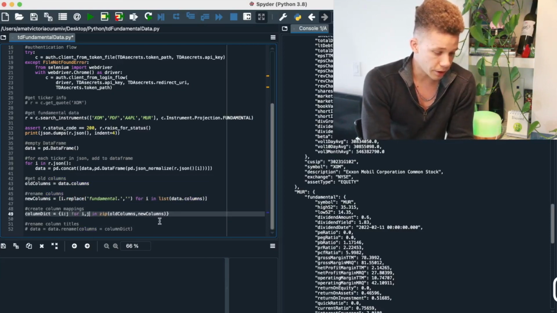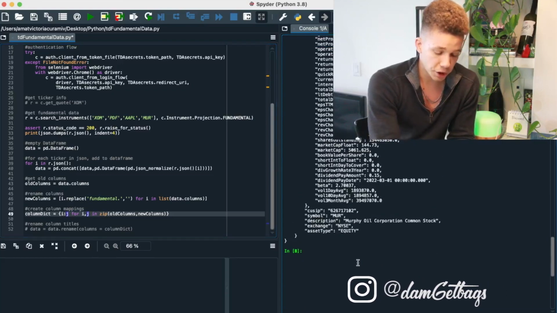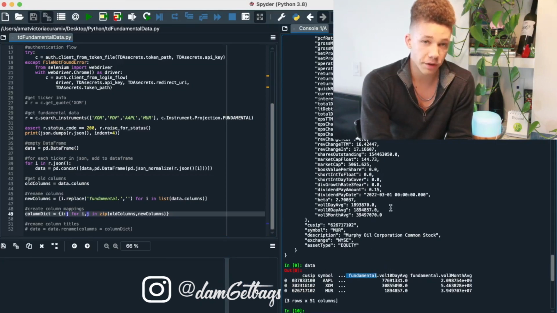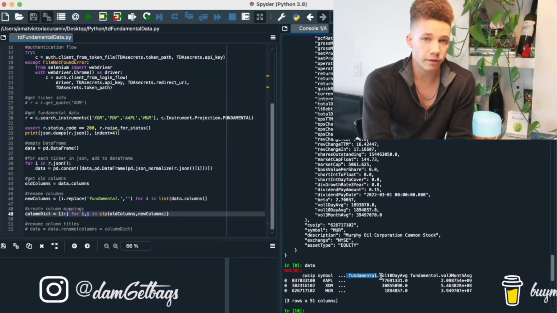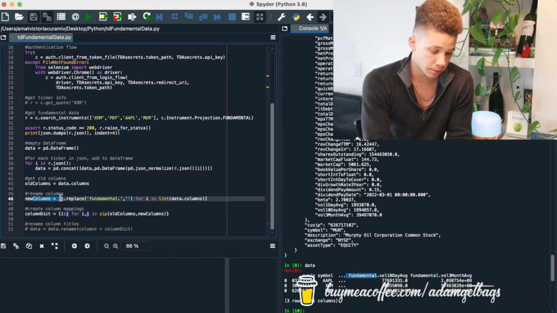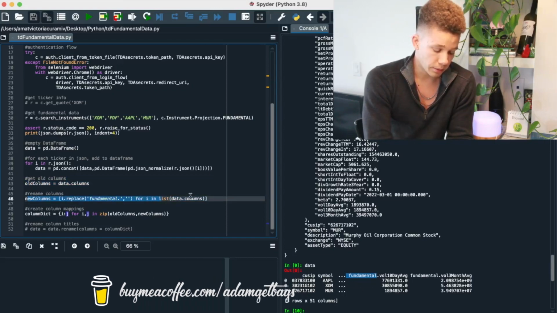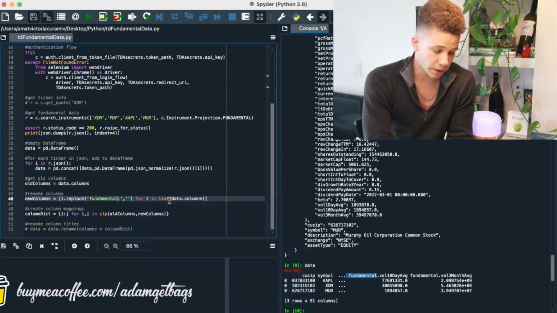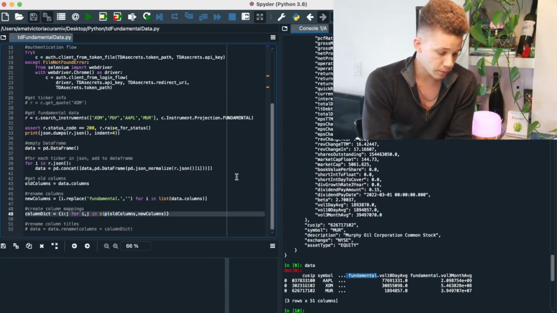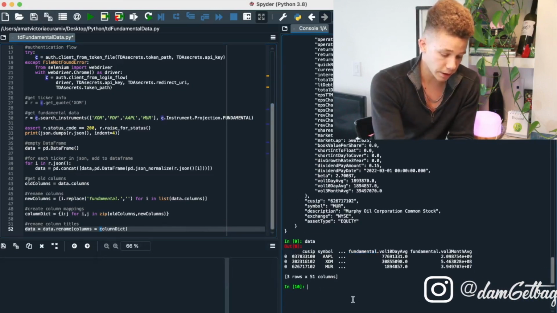Now, one thing we want to do is, I guess we can just quickly take a look at what the data looks like. We want to change the column titles. You can see that column titles have this prefix fundamental dot, and then we just want to find that and replace that for every column value. So we're getting the old columns, and then we're creating the new column names by just replacing fundamental dot, and then we're creating a dictionary that maps the old column names to the new column names, and then all we're doing is just replacing those column names in the data there. So then let's go ahead and run that.